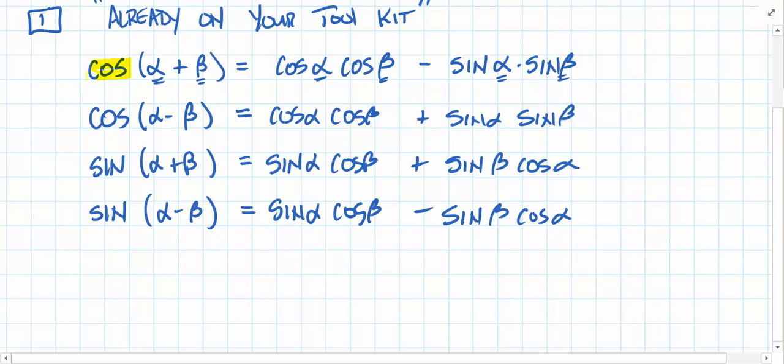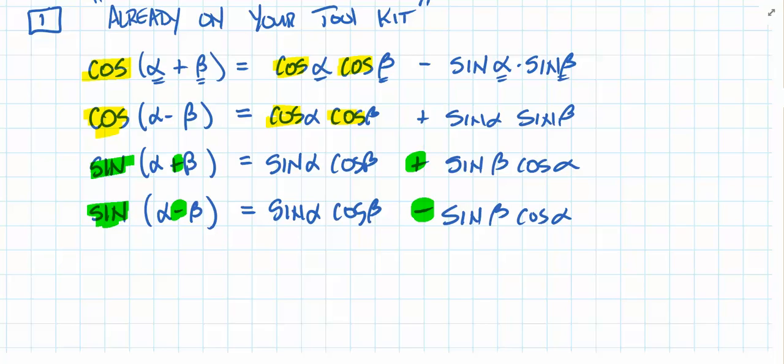Here's what I want to point out to you. Whenever you're dealing with a cosine function of two angles being added together, as in the first one, or two angles being subtracted, the cosines will match in the front. Cosines match. Whenever you're dealing with a sine function, like this one and this one, the sines in between will match, as they do there. But the ones in the front, each one will be different.